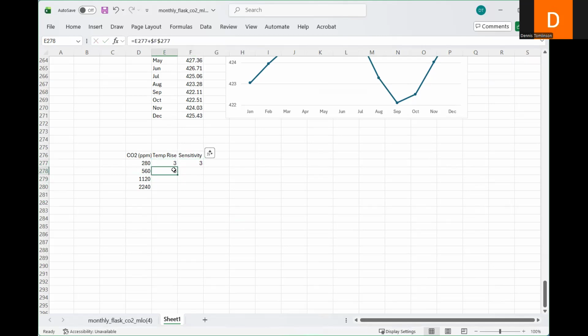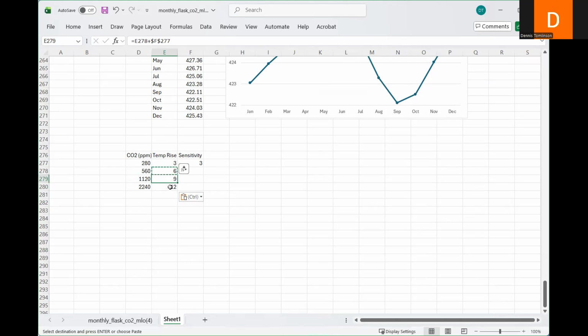Now let's copy the formula in this cell where the 6 currently is. So Control C, and now we're going to paste it below in these two cells. So select, drag down, get both of those cells selected, hit Control V, and notice it populates them with a 9 and a 12. So if we go to that cell with a 9, notice that it kept the F277, but it did increment to the cell 278, which is the one right below where the 3 is, the cell where the 6 is at.